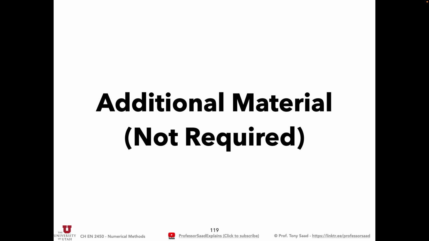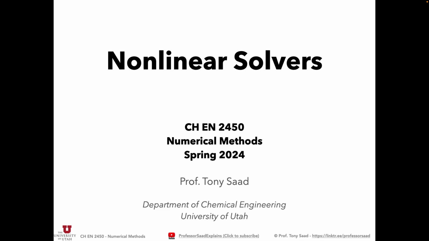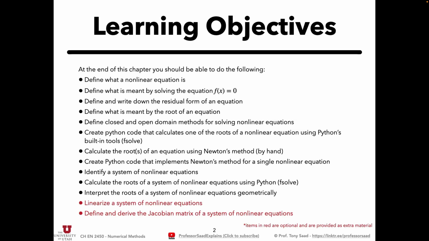This is the unit on solving equations. So we solved algebraic equations linear. Now we're going to talk about nonlinear equations. All right, so we will start with the chapter on nonlinear solvers. Learning objectives, just to help me also stay faithful to what I need to teach. You'll learn how to define a nonlinear equation. You'll learn to define what is meant by solving the equation f of x equals 0. What do we mean visually and verbally when we say solve an equation f of x equals 0?